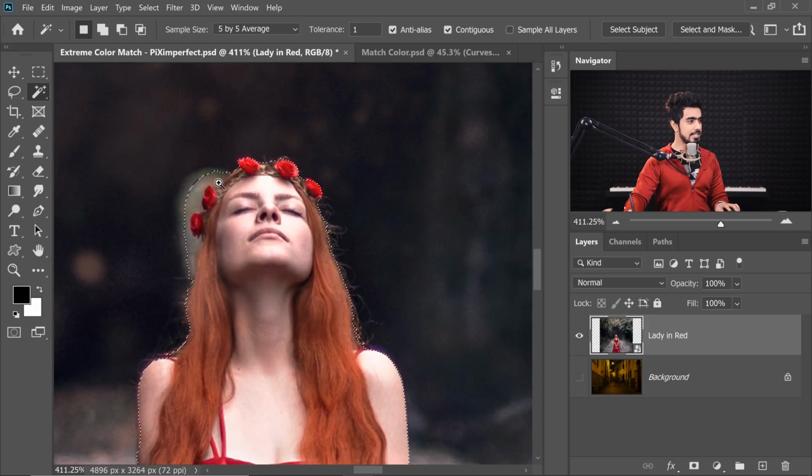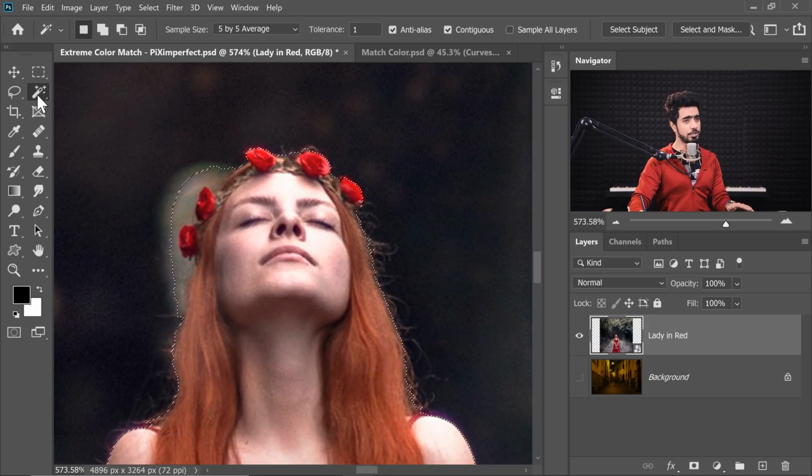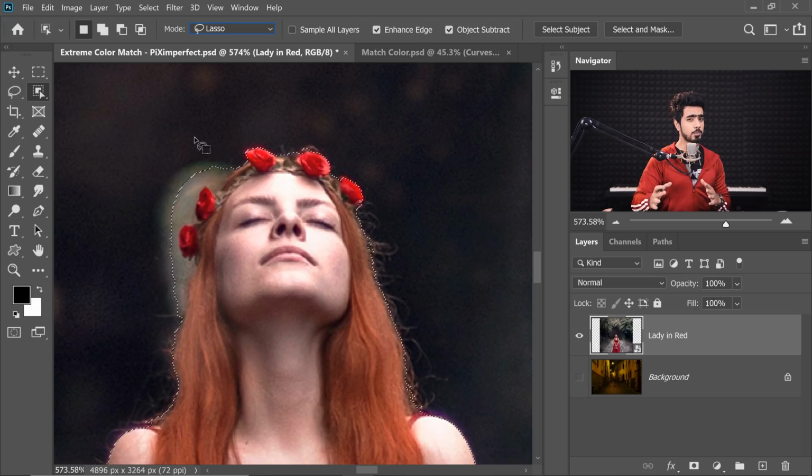Now, it did leave out a couple areas, and to fix that, you can also use a lot of tools, but my favorite new tool right here is the object selection tool. Let's choose lasso, and all you got to do is to tell Photoshop which parts of the image are not a part of the selection.